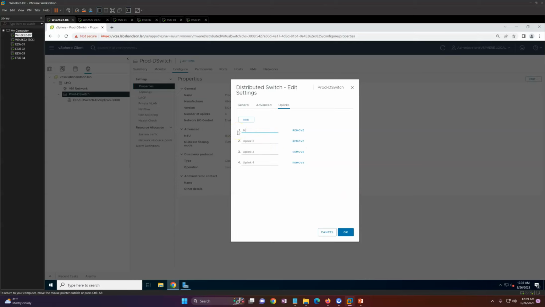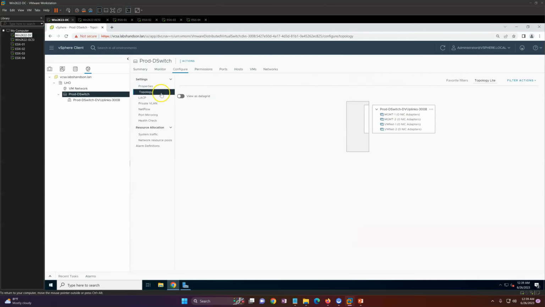So I'm going to call it like MGMT1. So this is my management network 1. So this is going to be 2, and this is going to be, you can call it VMnet 1, and this is going to be VMnet 2. So these are the 4 NICs, and I have renamed them to get easily recognized. So these are the 4 NICs you can see: management 1, management 2, VMnet 1, VMnet 2.